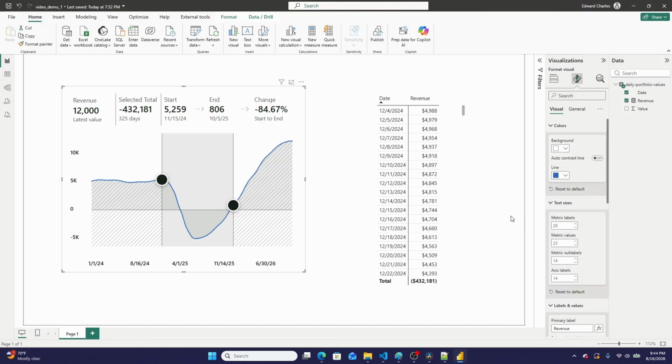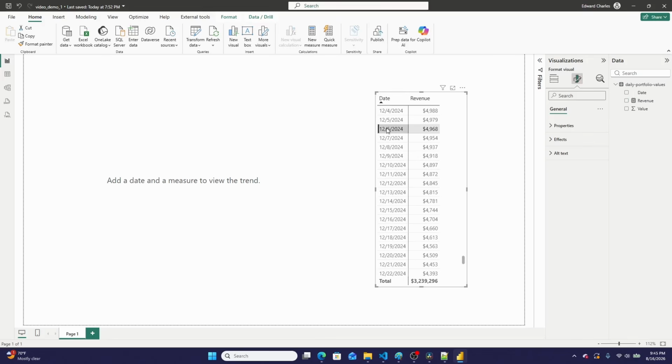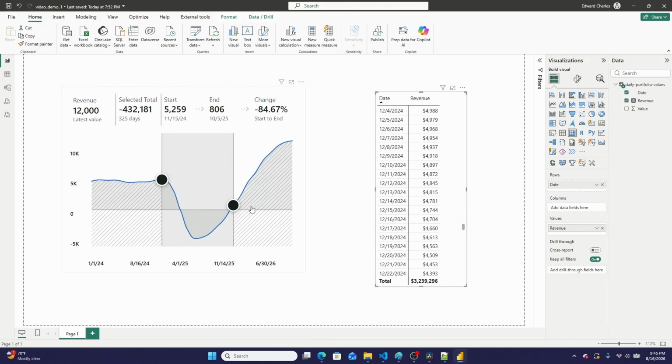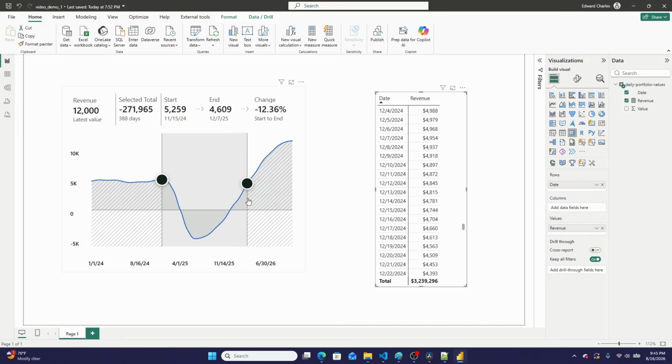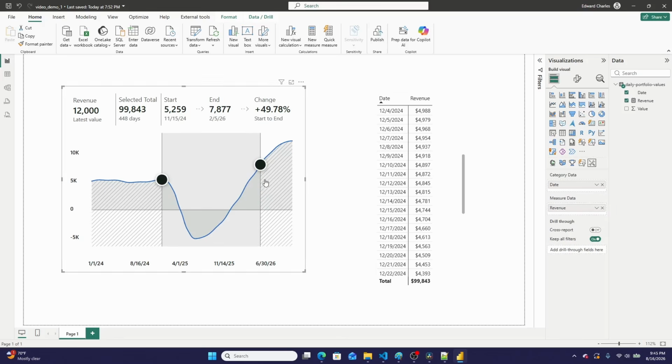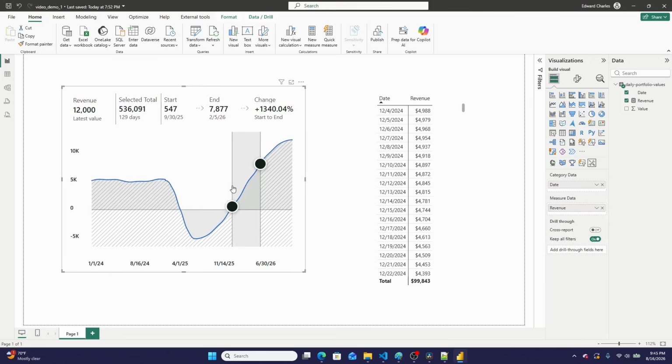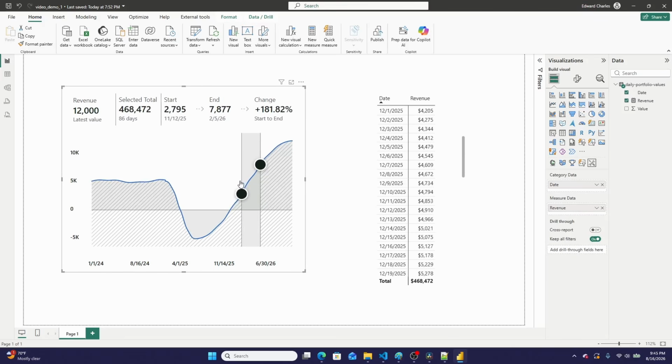Now, I said that this visual is AI generated. That pretty much guarantees that it has its problems. So for example, if you have cross filtering turned on and you click a button, it'll throw this error right here. However, you can disable that interaction, and you won't run into that problem. And it will also cross filter other visuals, because remember, this is native. This is a custom Power BI visual.